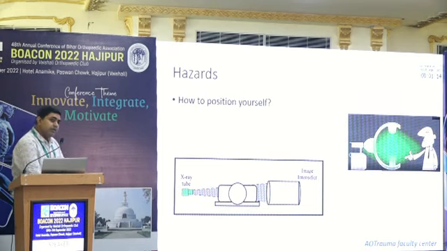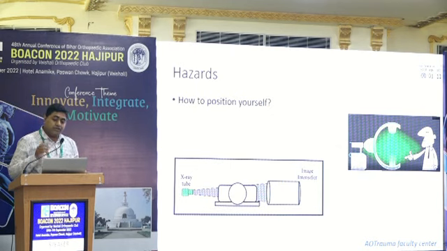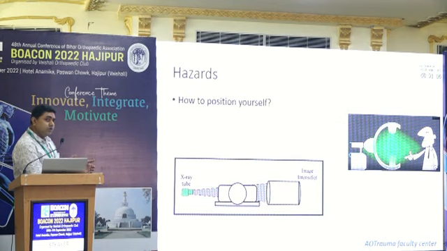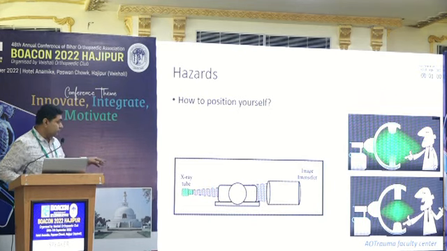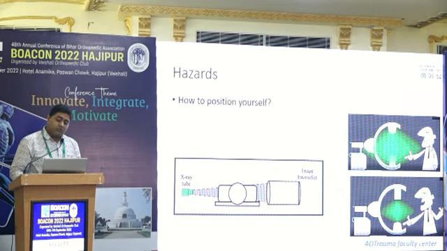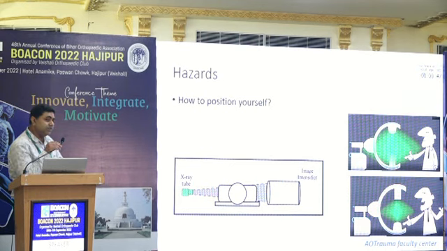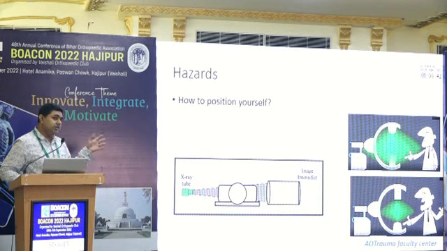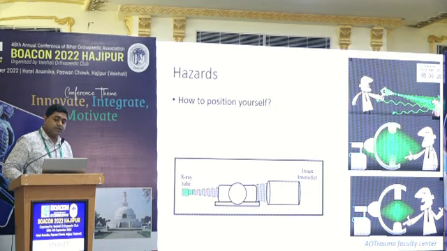If you keep the X-ray tube on the upper side, you are getting more reflected radiation from the patient and the bed to your face and upper part of the body, which is not good. If you keep the X-ray tube down, it is quite less and it is towards your legs. One more thing we can stress upon: the lateral view gives almost 4 times the radiation compared with the AP X-ray. So whenever it is possible, you can prefer the AP view over the lateral view.